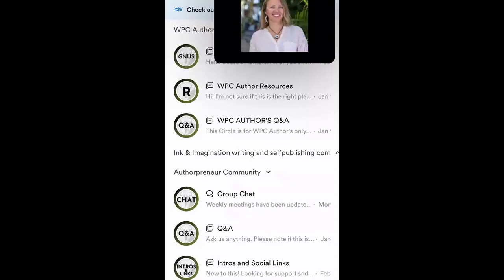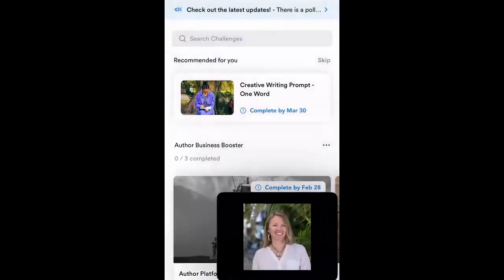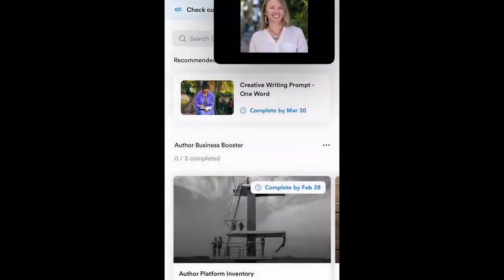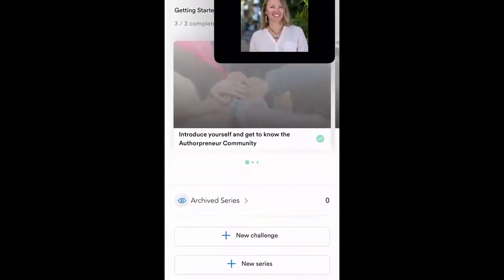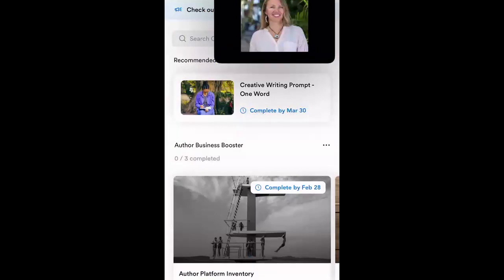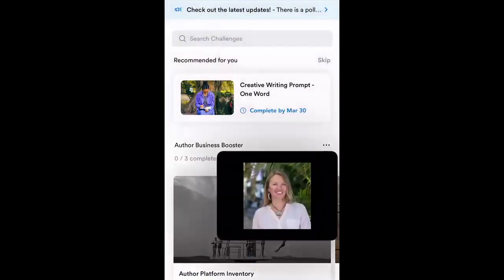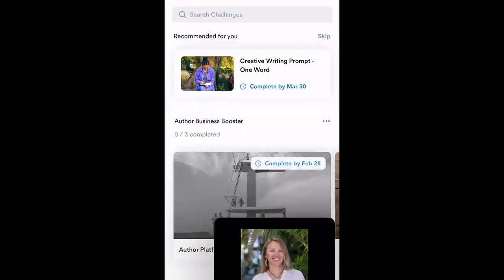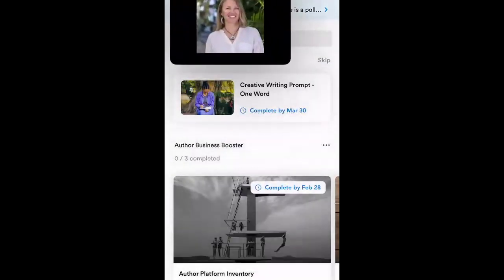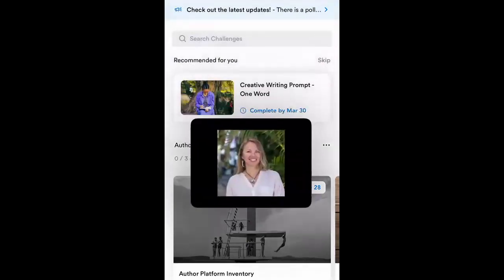And then we have challenges, same thing. You can come in here, you get notified when someone else has completed one. So really you want to be not only working on this for yourself, but coming in here and encouraging and talking to other people who are in here. So if you get a notification that someone has completed a challenge, which I have already addressed all of them, so I don't have those notifications.